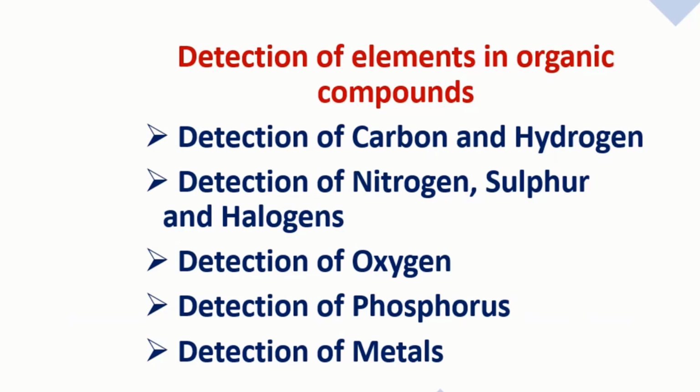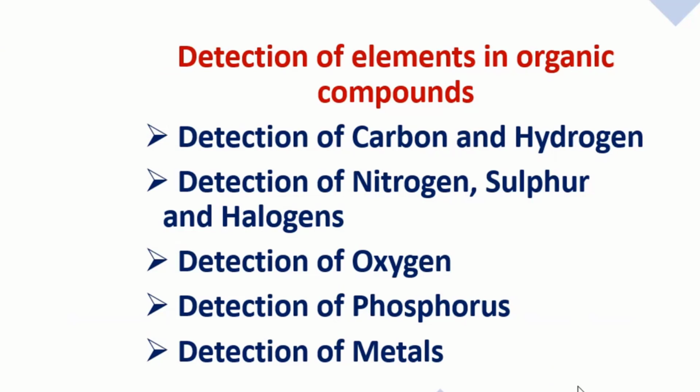And this topic is related to our experimental work in the lab, and some of the experiments you will perform in the laboratory during practicals. So this is the major topic about the identification of the elements in organic compounds. So the content of the lecture is the detection of elements in the organic compound.